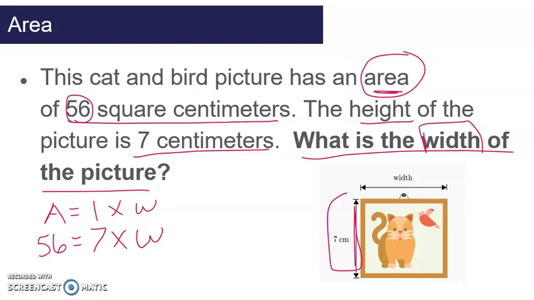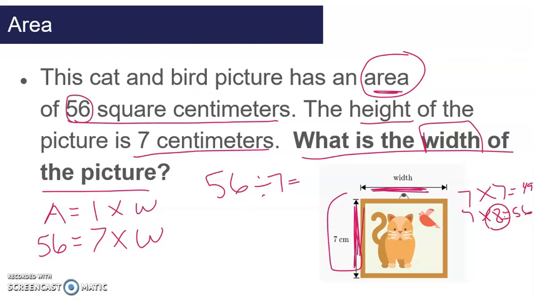Okay, now for me to solve this problem, I know that 7 times the width here gives me 56. So I actually have to do the opposite. So what is the opposite of multiplication? Division, right? So in this case, I'm going to take 56 and divide that by 7. Now if you know your fact families, the easier way to do this is to take 7 and actually multiply it by something until you get 56. So I'm going to start with 7. 7 times 7 is 49. That's not enough, so I got to try the next one. 7 times 8 is 56. So in this case, my value for the width here is going to be 8. So 56 divided by 7 is 8.